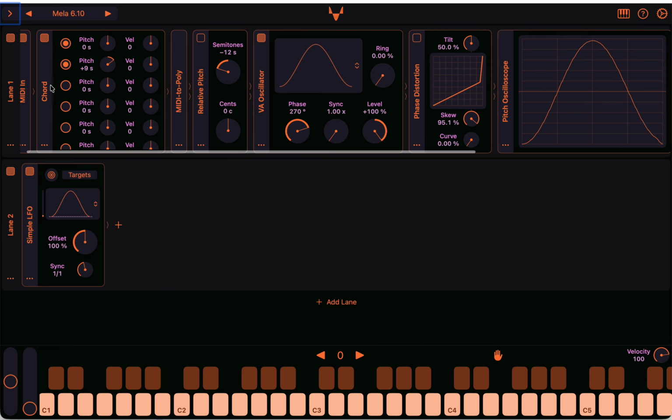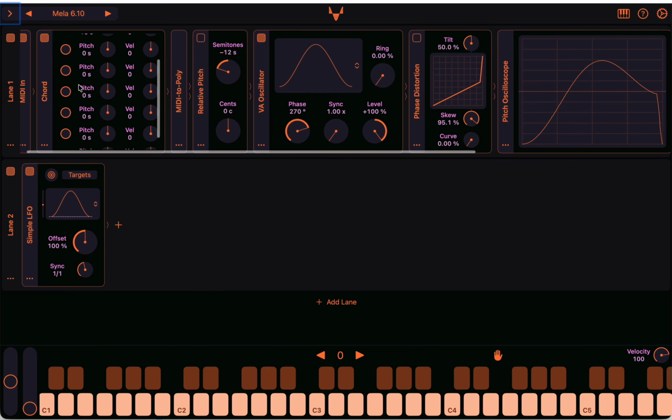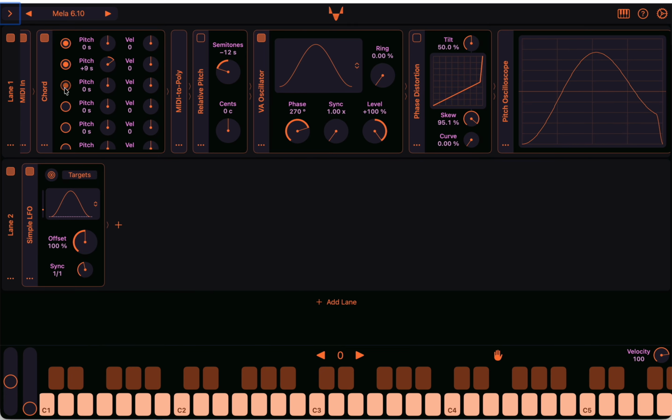Another thing is that this change has been applied to pretty much every module except MIDI processors. MIDI processors at the moment behave the same way, but I plan to change that also. And while we're talking about the MIDI processors here, you will notice that the chord module used to also dim the disabled notes, but it no longer does that. That means you can adjust the pitch and then bring in a note.